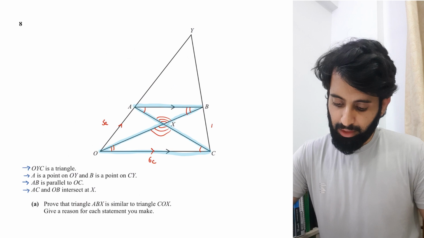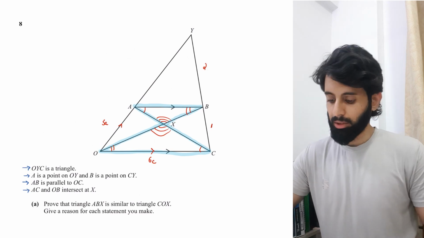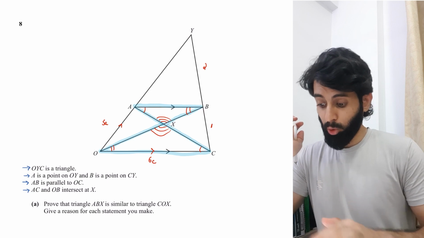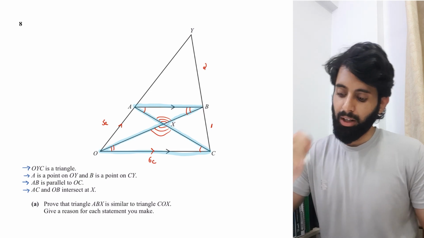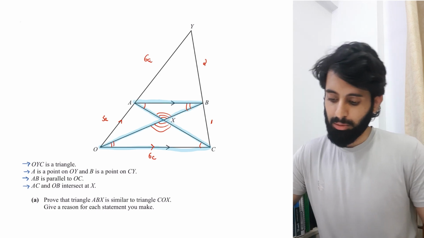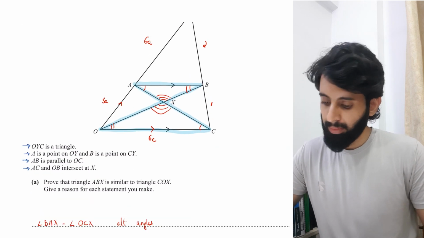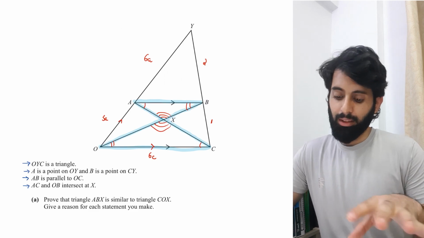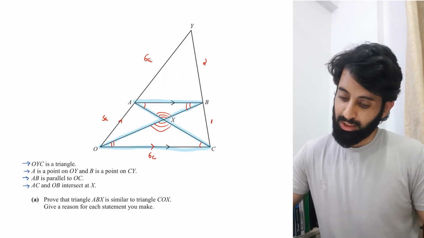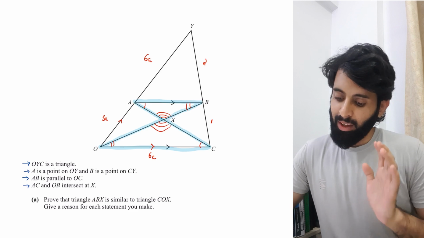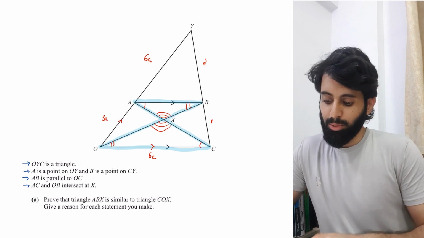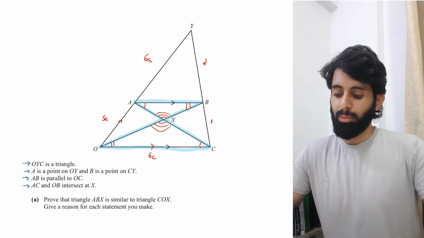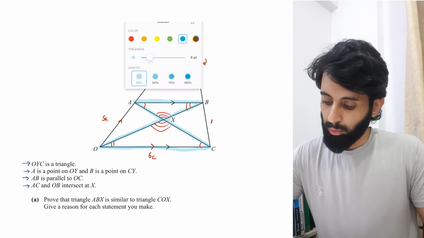Okay, so there are a lot of things that we can work out just through this. The fact that CB and BY are in the ratio 1:2 means that OA, sorry about that, and AY will also be in the ratio 1:2, which means that AY will also be 6a. Okay, what else can we work out? Now there's something else, and this is where a lot of students can go wrong. It's not just the two triangles that the question asked us to prove are similar. There is another pair of similar triangles. And which one is that?